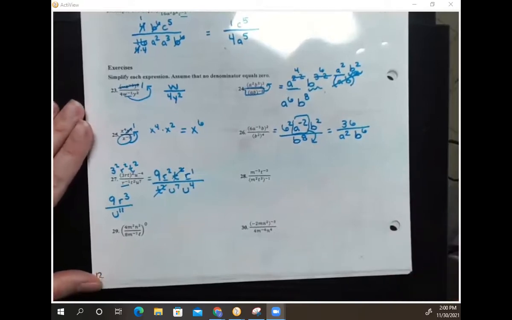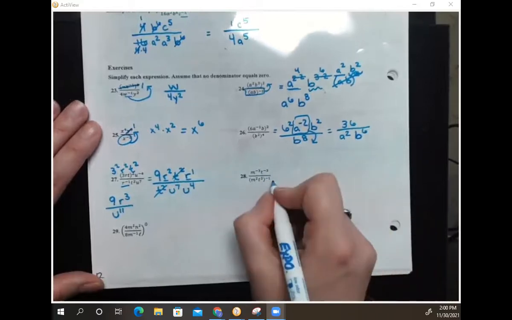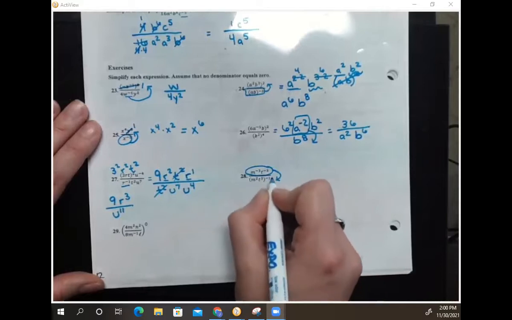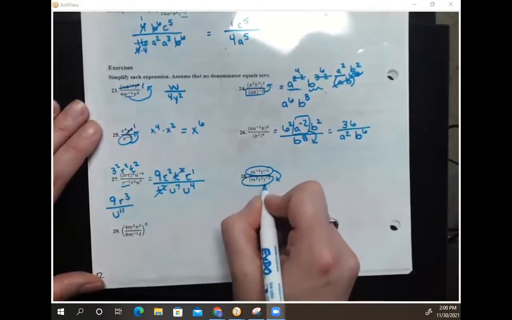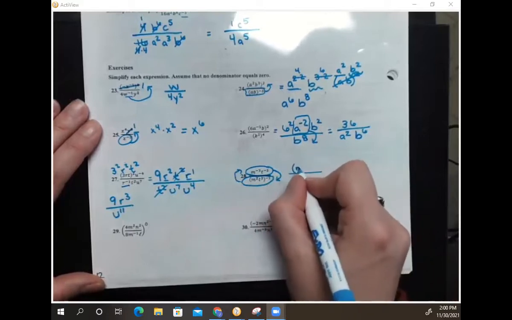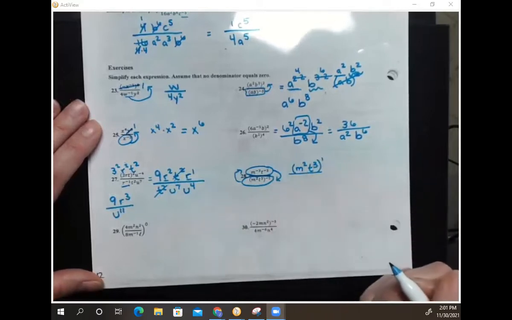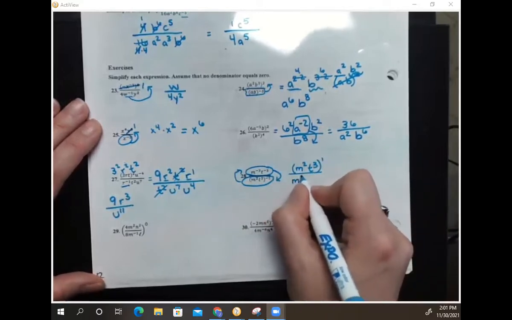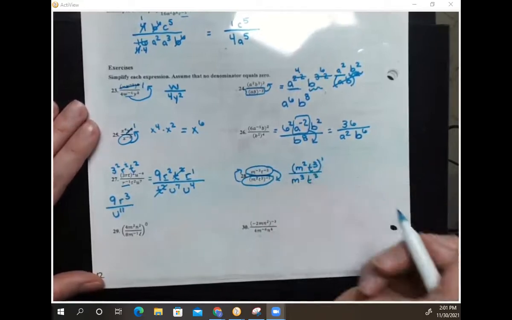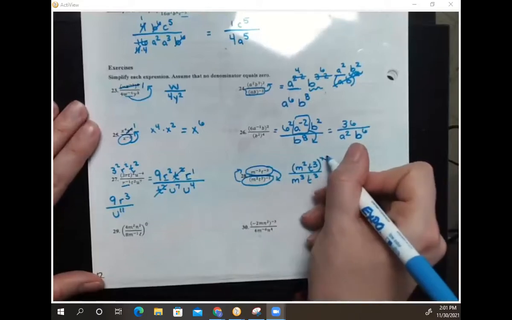Number 28, I'm going to start by distributing. Actually, we'll go ahead and swap to start. So everything on the top has a negative exponent. It's going to move to the bottom. The bottom is a quantity with a negative exponent, so it will move to the top. So I would have m squared t cubed to the first power, and then on the bottom, m cubed t cubed. Now, since this is to the first power, 2 times 1 is 2, 3 times 1 is 3. I don't really have to worry about that.